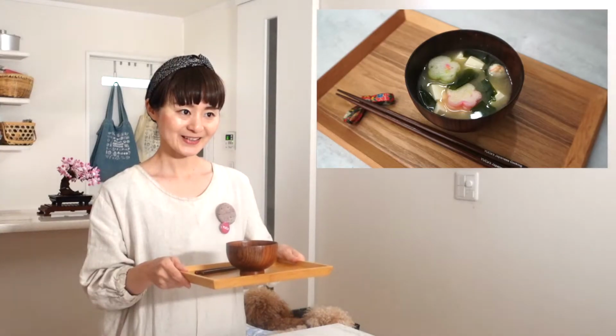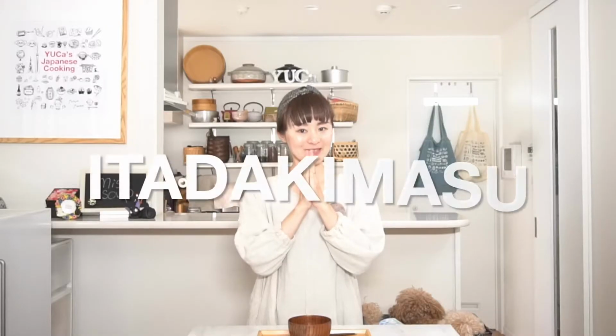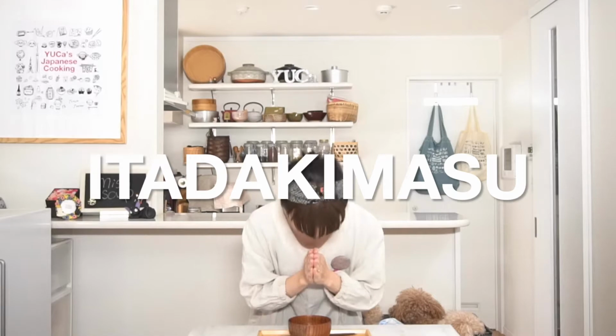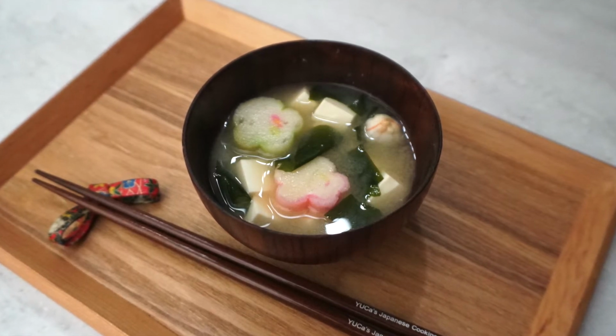So, miso soup with wheat gluten, wakame, and tofu is ready. So let's try tasting. Itadakimasu. Smells so good. It is a dish where you can enjoy the flavor of umami. I can taste the umami from ocean and mountain, and it warms my body so quickly. I personally think the wakame, tofu, and wheat gluten, these three ingredients are perfect for miso soup.